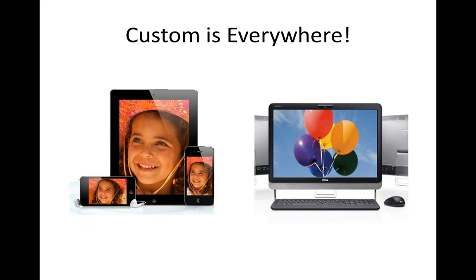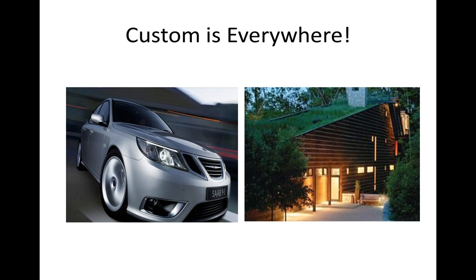Customization is also in our digital products with our iPads, the different types of programs we use on the iPad, the iPhone, or Androids, or other tablets. By bringing in the different apps, individuals are customizing their programs. You also have it with how people are customizing their viewing experiences on TV by streaming with satellite, downloading from Netflix, or getting onto a local cable network. Cars are a great piece to show how people customize. You always have the standard option package and then the premium selection pieces. And people are getting a lot into customizing homes.